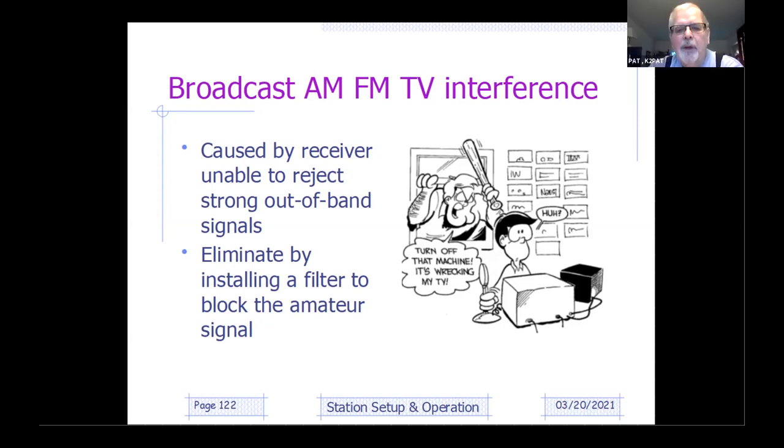Yes, it's mostly broadcast. Cable TV is not supposed to pick up outside signals because they use shielded cables. But there are many times when those shielded cables get broken. Many people try to make illegal taps to share cable signals and it's not done properly. So your signal can get in and out of the cable by some incorrect hardware that people attach to their cable system.